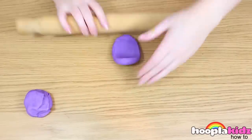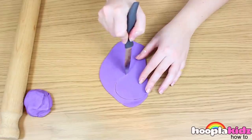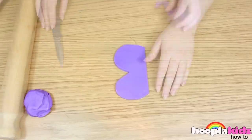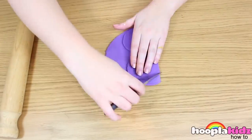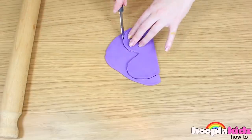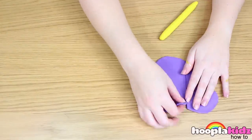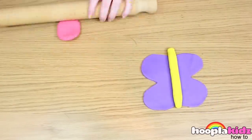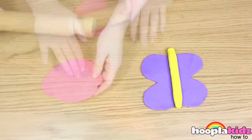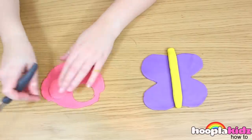Now it's time to make the wings. What you want to do is cut out a B shape after you've rolled your Play-Doh flat. Don't forget to make two, one for either side. You can use a pencil if you don't want to use a knife. So now put your wings together and put the body of the butterfly on top. Now it's time to decorate the wings. You can get creative, do any shape you want.